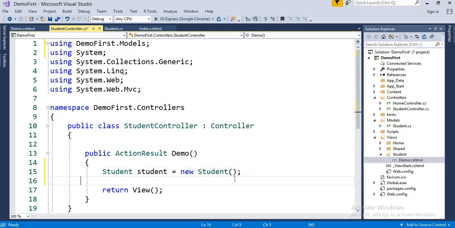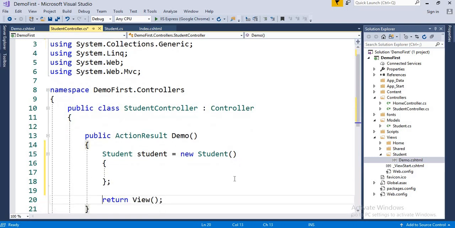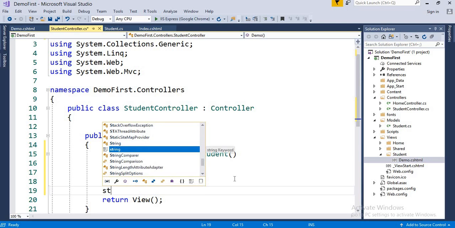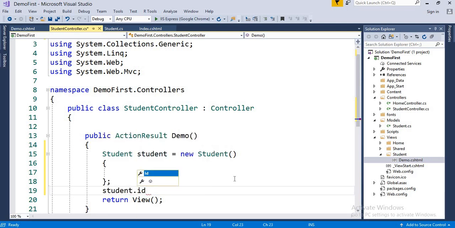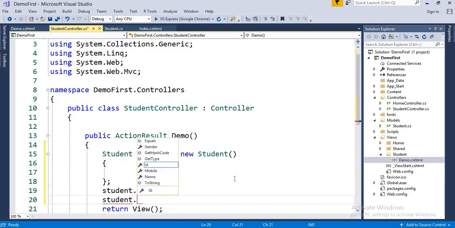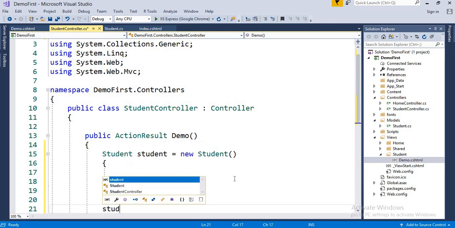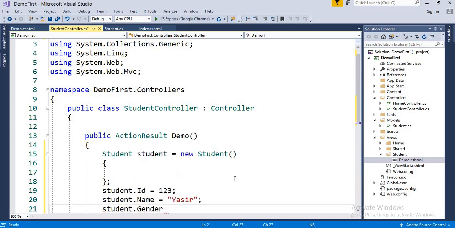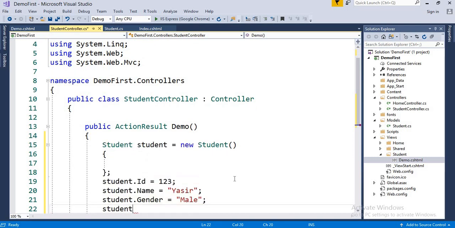Let me initialize this object like so. We can also initialize this object like student dot id is equal to 123, student dot name is equal to Yasir, student dot gender is equal to male, and student dot mobile is equal to some number.